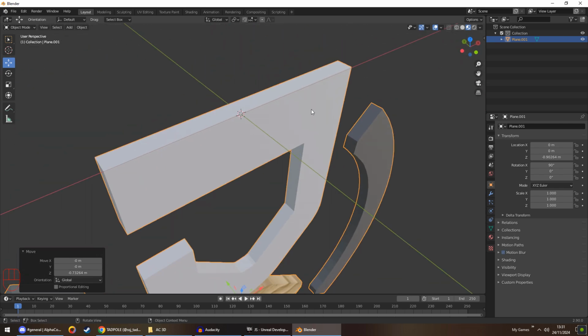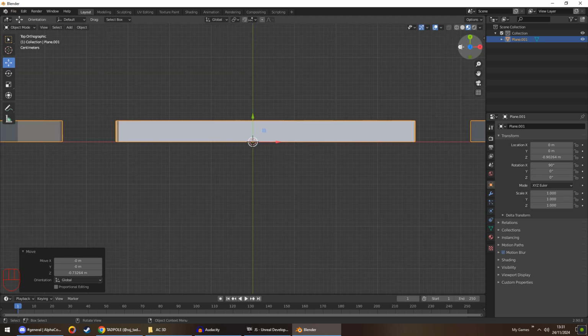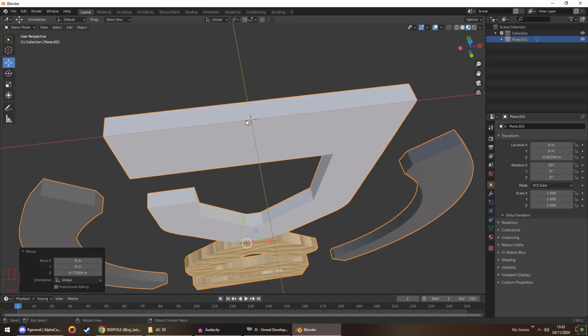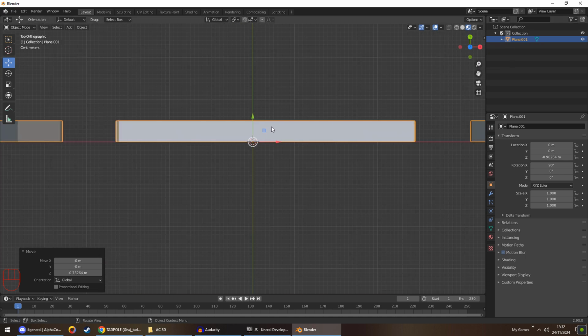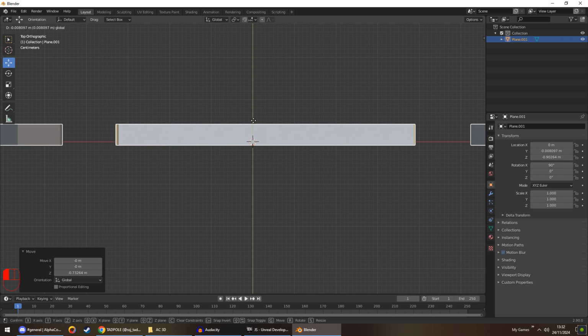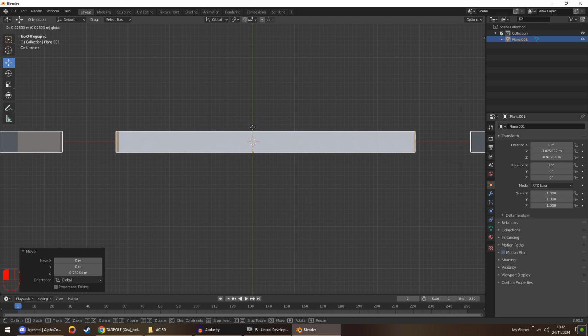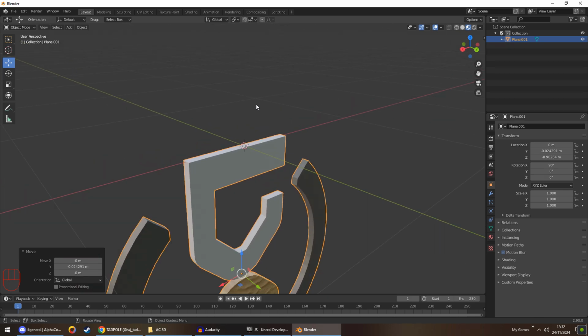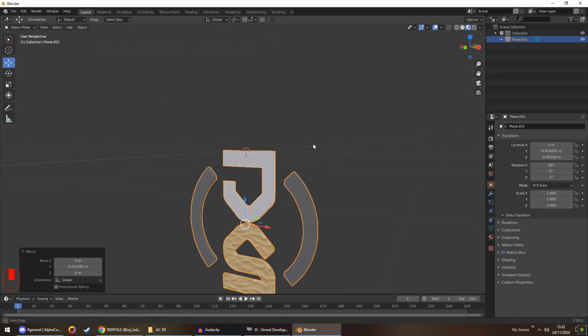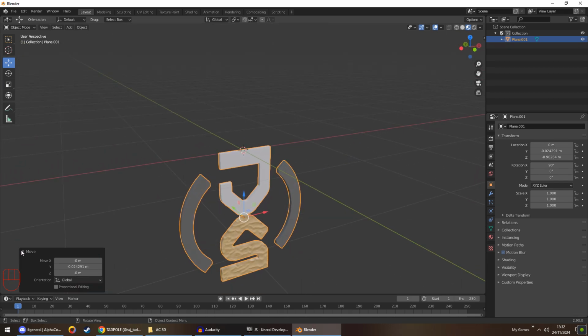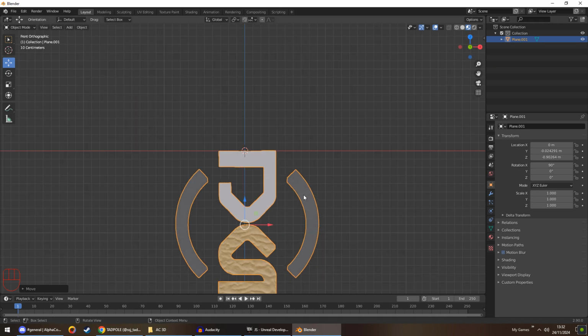And as we come over the top, if we do a top-down view, you'll see where the charm will connect will be on the outer edge. We don't want that. We want that to be in the center. So we'll bring this across so it's roughly in the center. We can move that down as well. So this is what we have.